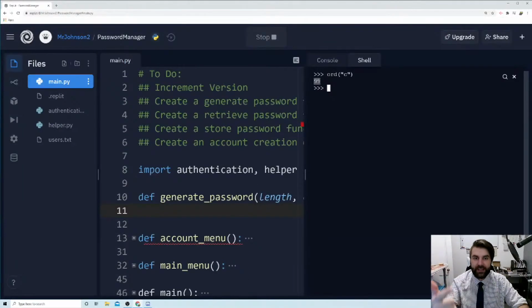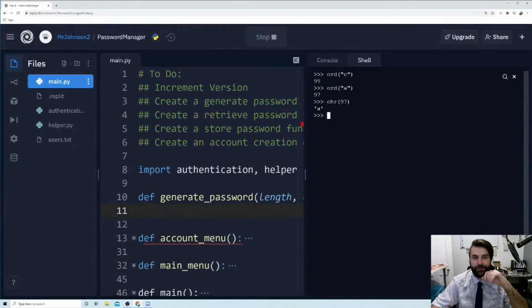And you can see here that the number that C is assigned is 99. So if I was to do ord A, we'd hopefully see 97. Yep, you can see that there. And similarly, if I was to do chr and put in 97, I would get A. So we can use ord and chr to take a number and convert it to a letter, or take a letter and convert it to a number.